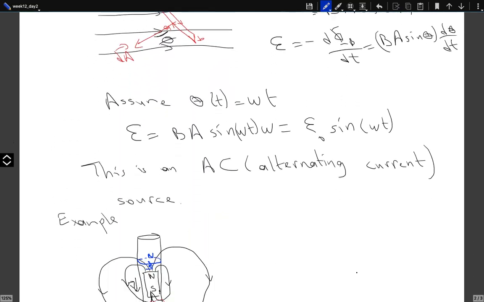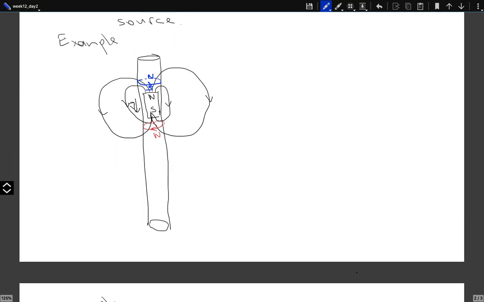Now let's look at this solenoid. What is the electric field created? Also here, why do the charges start moving? The charges are not moving to start with, but then as the magnet passes, they start moving. Why did they move? Well, there are only two forces that the charges can feel. The magnetic force, but if they are not moving, they will not feel the magnetic force. The second one is the electric force. So the only way out of this problem is to say that they are moving because of the electric field. Well, what creates the electric field? The changing magnetic flux. Or the changing magnetic field is creating the electric field.